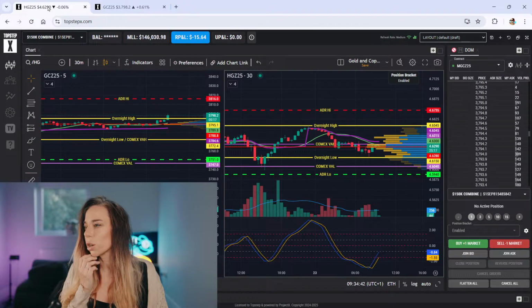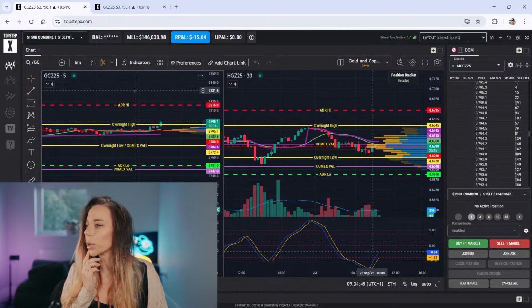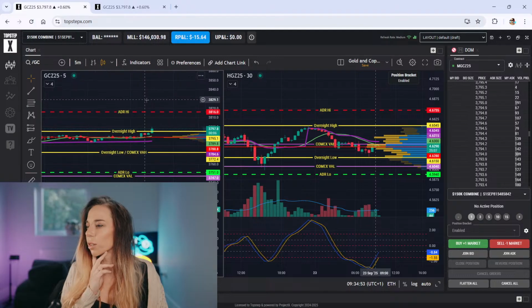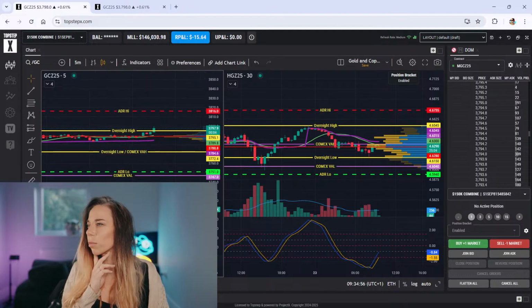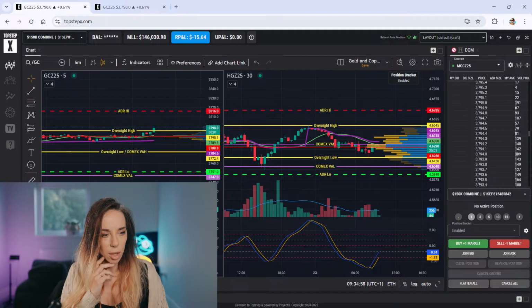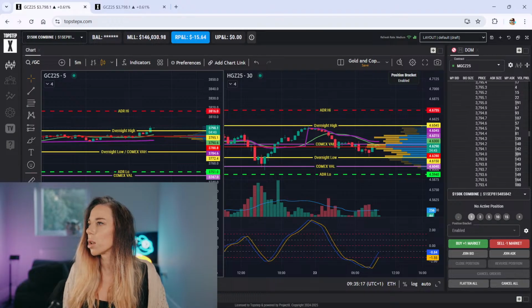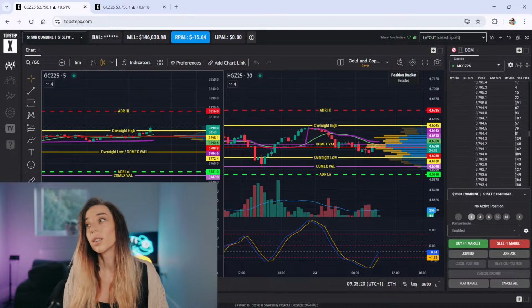Now, I don't know what the bot tried to do here because I'm testing it on this Combine account. And yeah, this is minus 15. So that typically means it tried to enter an order. So let's go and see what actually happened. Huh, I don't really see anything in the log. So that's interesting.